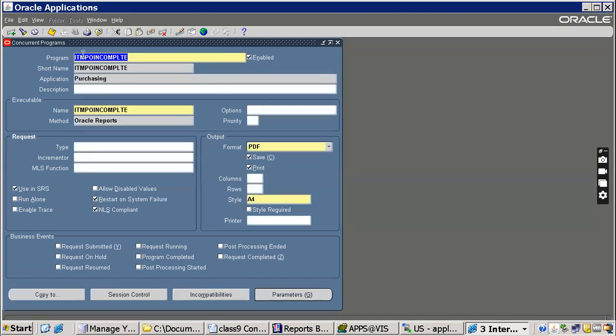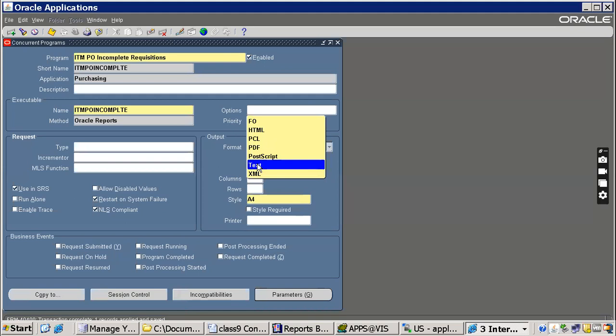If you want, you can include PO here like this also. You can modify it. And text format, if you want, you can include.